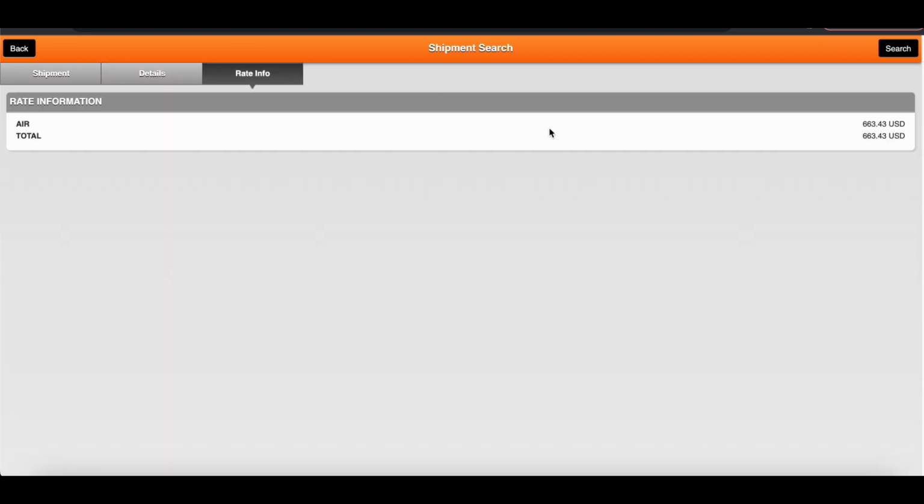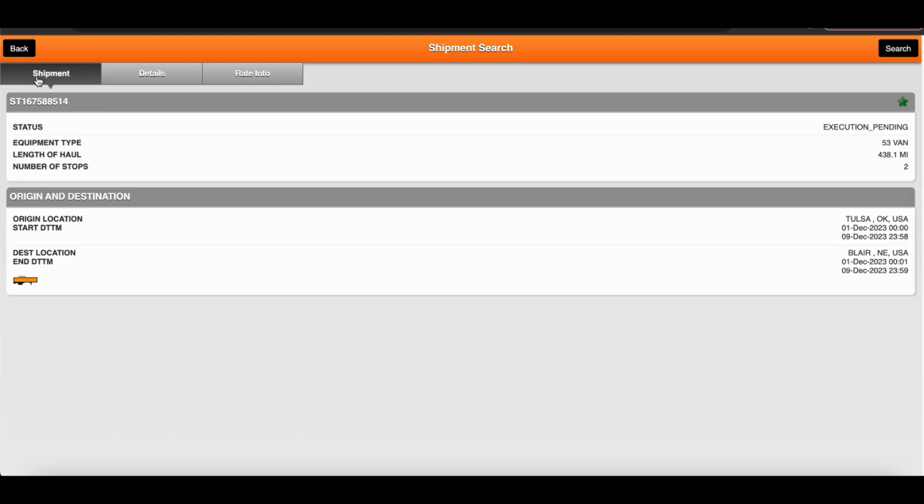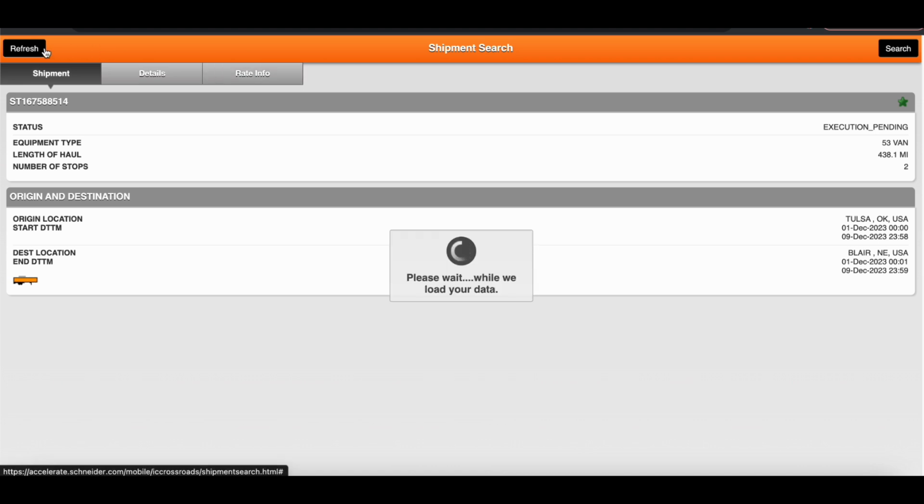And then the rate info, I'm on the all-in rate. So as y'all see, it is here, and you can always go back and look at this stuff. If you ever want to go back and look at a load's info, you go to your selected shipment. I'm not gonna do it because I have loads booked and it's gonna show the address. But if you're ever curious, you go to your loads and you click on this ST number, and once you click on it, it will pop up with this same screen, and you can see the details and the rate information. So if you ever want to go back and look at that info, that's how you would do it.